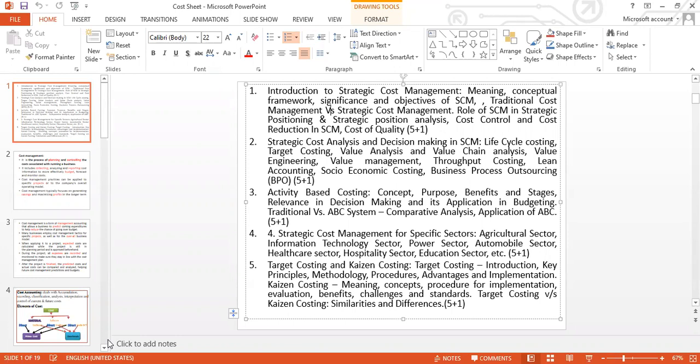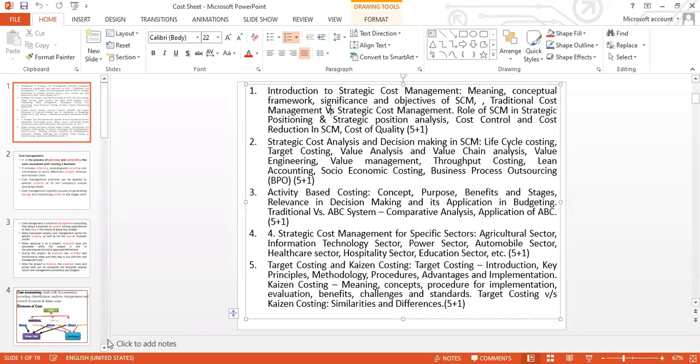Because see, if the cost of production is going higher and higher, automatically it will reflect in the total cost of production, and automatically we will increase the selling price. Getting this? So as an organization, by using innovative methods, innovative tools, and automatic machineries, you need to keep control on the cost, which should be under your control. So when we control the cost of the product, automatically the selling price will also decrease, and within minimum price you will be providing a better quality product into the market. And then what will happen? You will increase your sale, you will increase your profit, you will increase your turnover.